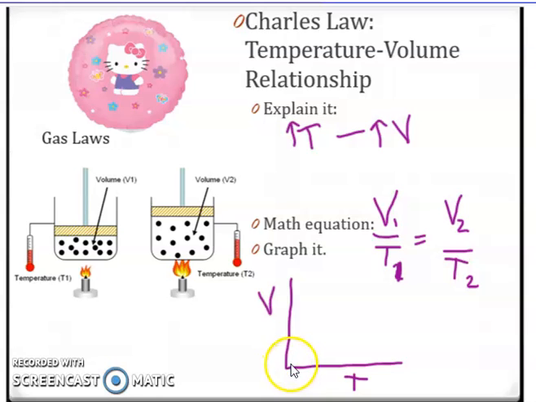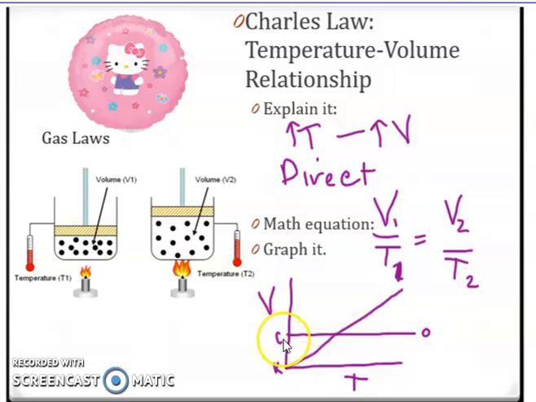What we know about a direct proportion, because it's a direct variation, a direct relationship, is that it comes from 0 and goes to whatever point it is, depending on the type of gas. Now that's not quite what you expect, because this goes down much further than you think. This would be in Kelvin, which is a temperature scale for chemistry and other sciences. But then we talk about Celsius, where freezing is 0. At Celsius, it's like 273 degrees from here.